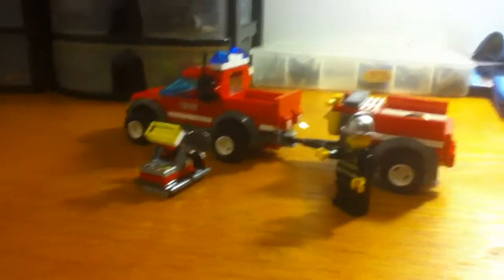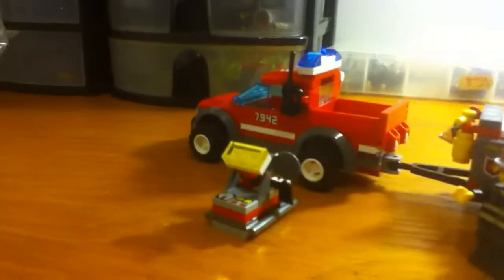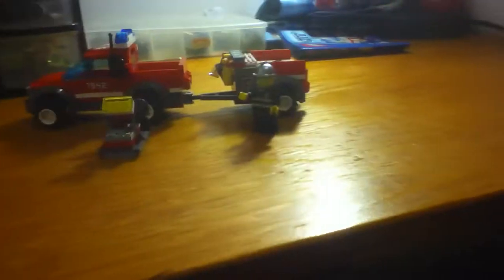It is the off-road fire truck rescue that we are looking at today. You will be learning this truck is off-road. So, let's learn.